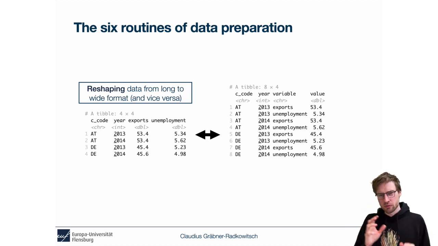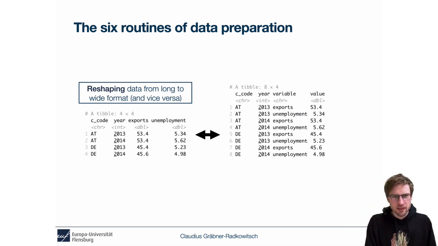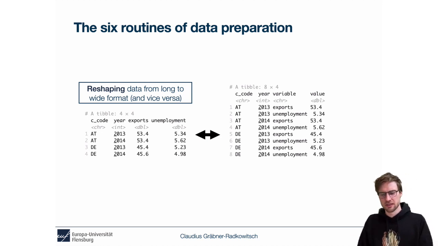Sometimes it's a little bit hard to wrap your head around in which sequence you need to make data longer or wider. So it's usually a good idea to actually write down the data set you want to get, compare it to what you have, and then think about, okay, in what sequence do I need to make this data longer or wider to actually reach my goal? But we will do that in the practices later on.